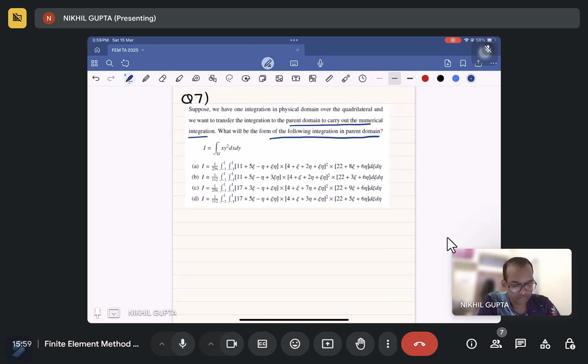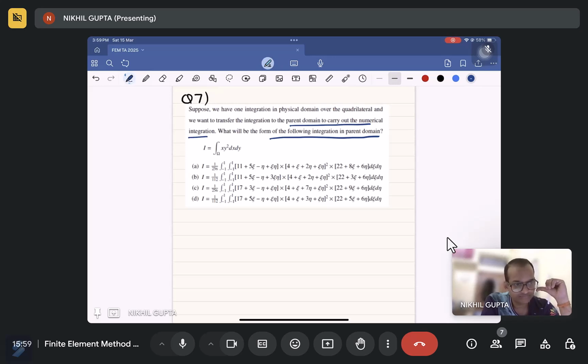First of all, I think we have to use the isoparametric formulations and then use the Gaussian quadrature to do the integration. Okay. Yes, correct. But why can't we solve this by the x and y coordinate system? Yes, we can obviously do it with x and y also.